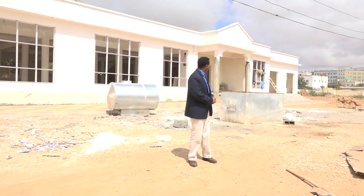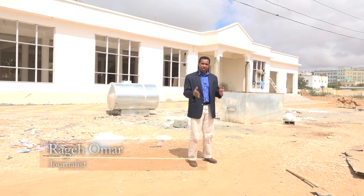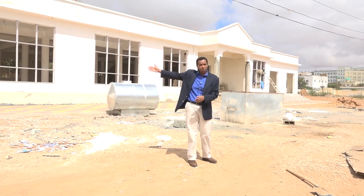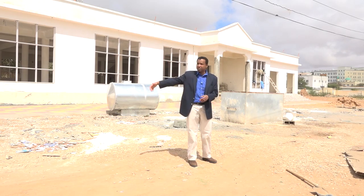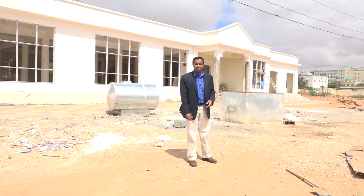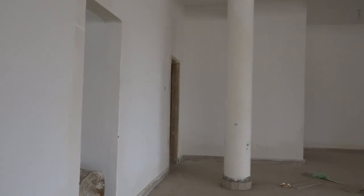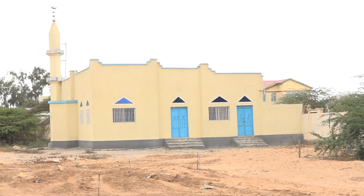So here's the ground of the Somaliland National Library. It's right in the middle of Hargeisa. It's barely a few minutes walk from the General Hospital, and maybe about a 5-10 minute walk from the presidency and all the main ministries. The columns have been put up to build the second floor, and inshallah there's a mosque there and a huge amount of other grounds and a lot of work to be done.